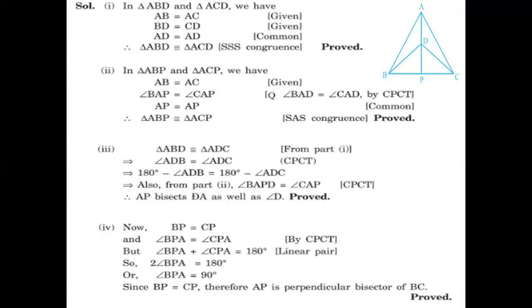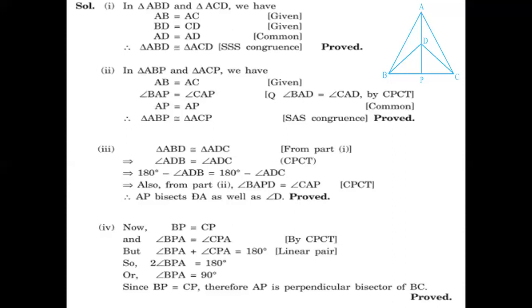What is common to both the triangles? Yes, the side AD. So it has been given that AB is equal to AC, BD is equal to CD, and AD is equal to AD. So we can say that triangle ABD is congruent to triangle ACD. Which congruency rule? Yes, SSS, that is side, side, side congruency rule. Now, which helps us to prove the first part. What is the second part that we're supposed to prove?